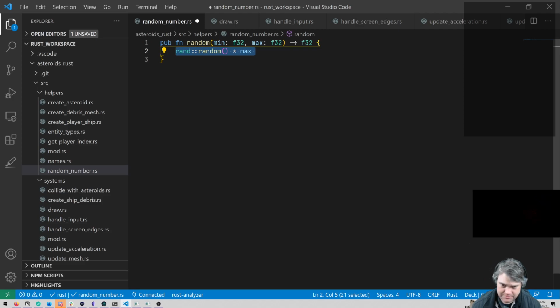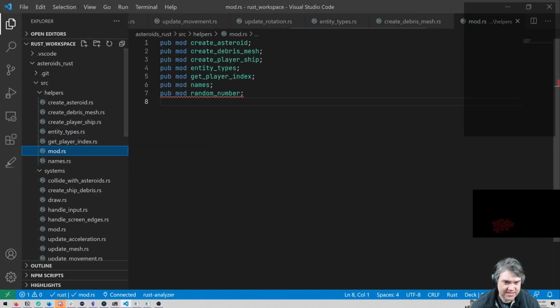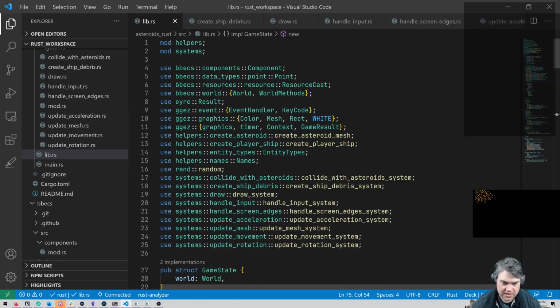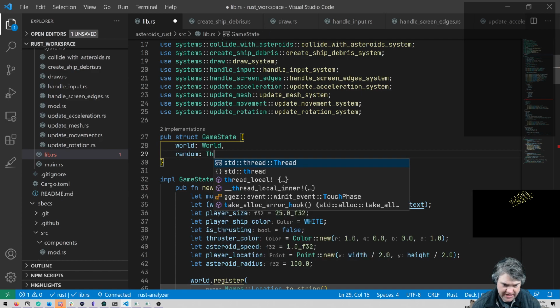That actually might be the best way to do this. Instead of this random number here, let's just not do that. I don't think it's necessary. In our main game, let's store rand. So random is going to be a thread range.